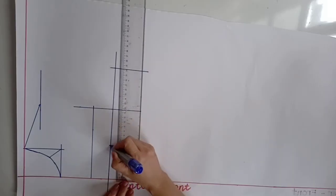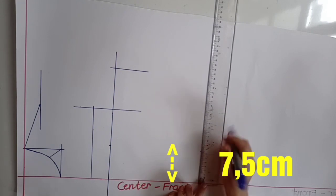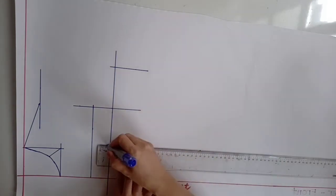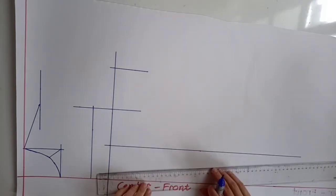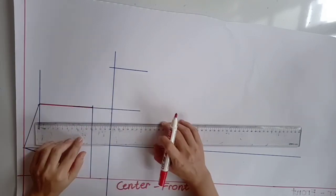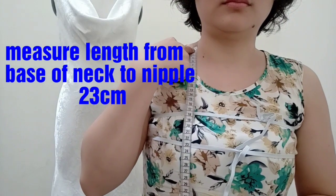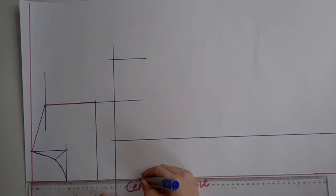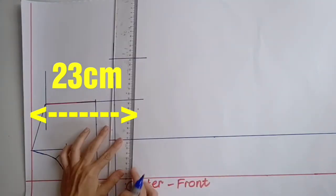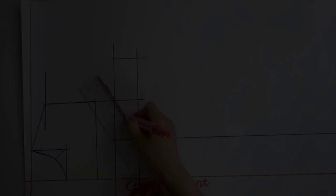On the over bust guideline, I'm going to mark 5 centimeters from the center front. And then you want a fairly straight line from the over bust down. Then I'm gonna draw a line here just like this from the top of shoulder down to the crease. Next, we're going from this dot of the neck to the center of the breasts. The figure length is 23 centimeters. I'm gonna mark 23 centimeters from the neck, and I'm gonna draw a line here just like this. I now need to connect here.